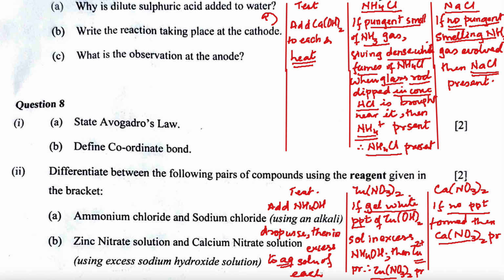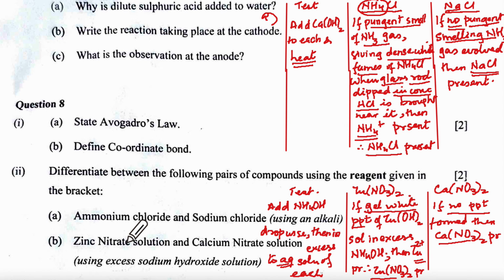When we heat ammonium compound with an alkali, NH4OH is formed. That will give us pungent smelling ammonia gas. But with NaCl, there is sodium, not giving pungent smelling gas. So if no pungent smelling gas, that is ammonia, is evolved, then NaCl is present. You can see how we write the steps and underline the keywords. Now this whole thing gives you the confirmatory test of ammonium radical, and that is why it will be ammonium chloride.